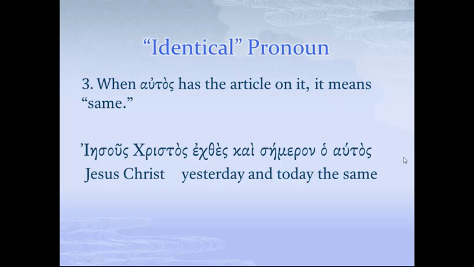Now, you might initially think, if you knew that autos can mean "he," and that's supposed to be a smooth breathing mark, sorry, you might have thought to yourself, "Jesus Christ, yesterday and today, the he." No, when autos has the word "the" in front of it, it means "same." Again, just another thing to fill your brain with. And of course, the interlinear will have "same" there.